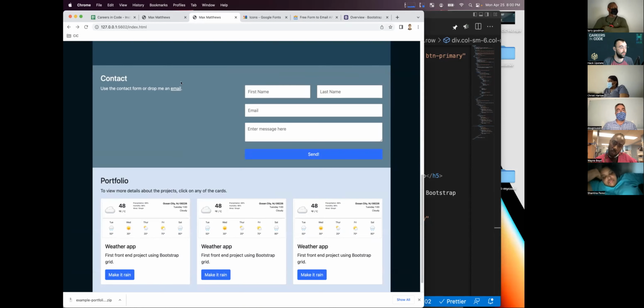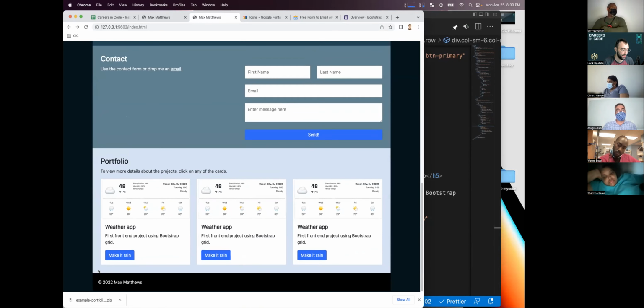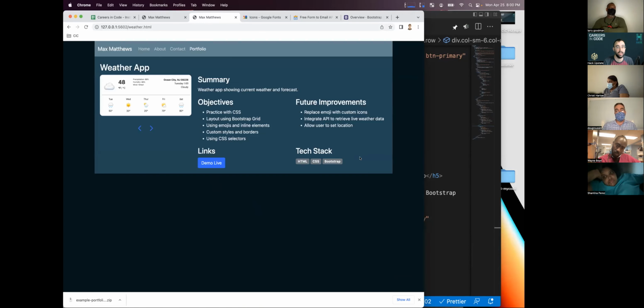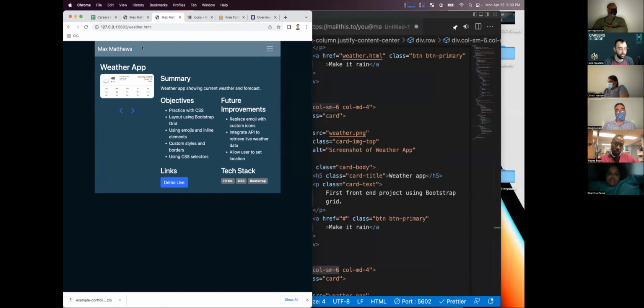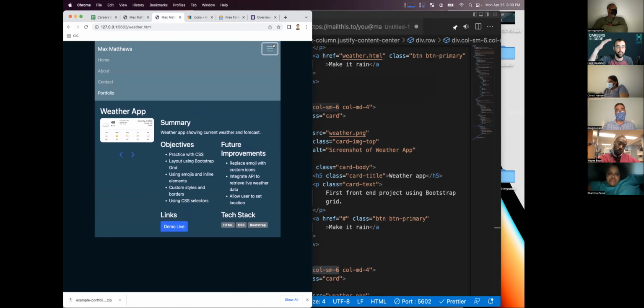Yes, sir. Tiny bit. So responsiveness is a never-ending battle, and everyone will do responsiveness differently, right? So if we go back here, responsiveness is not just a matter of making columns different sizes. It's little things like when our nav bar gets small enough, no longer show the links at the top. Instead, make it so when you click on the menu button, the links drop down, right? So there are multiple approaches to responsiveness here. It's not just a responsive grid system. There are other things that you may make responsive.